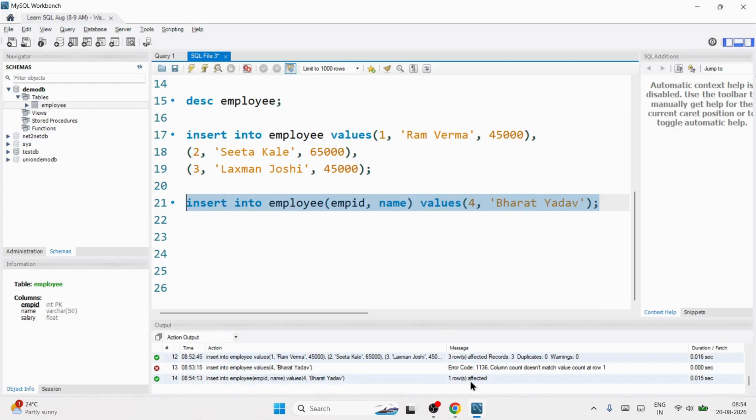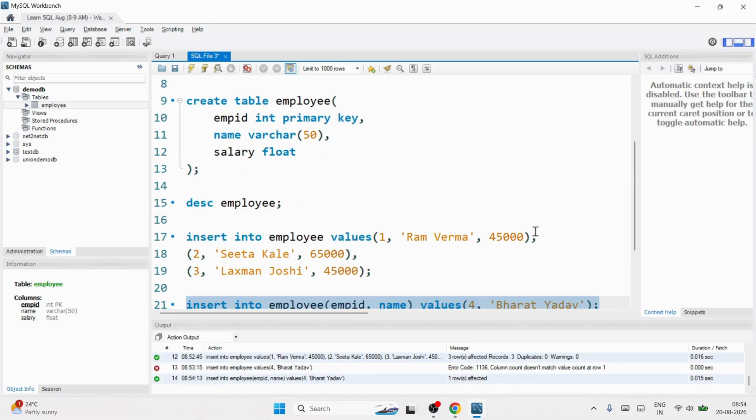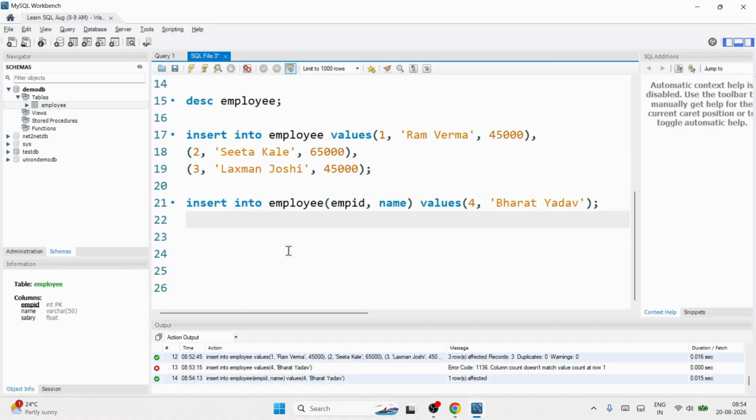The record got inserted. And if you check the fourth record, salary will be default 0 because you have not given anything, a salary float. So the default value is 0. So I hope it is clear now. You should now conclude that whenever the values are less, you have to mention the column name. Or values are all, but not in the same order as the order of your columns, then also you have to mention the column name. Okay?